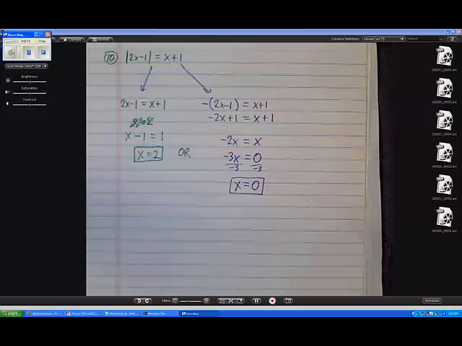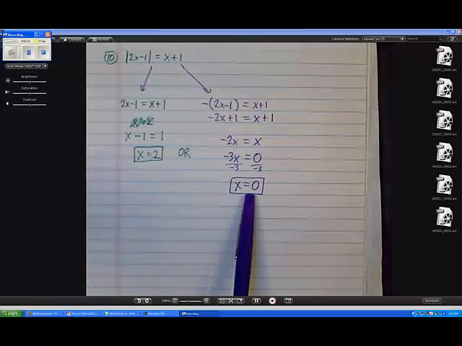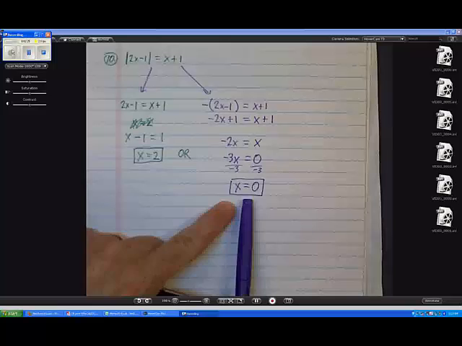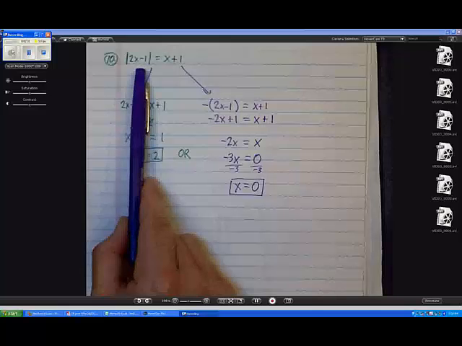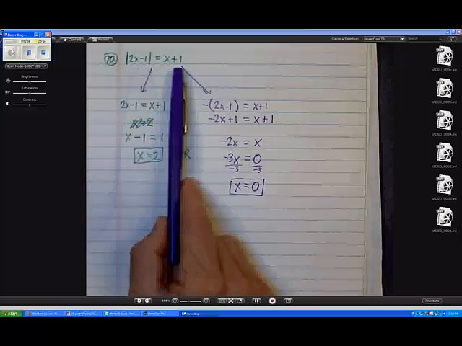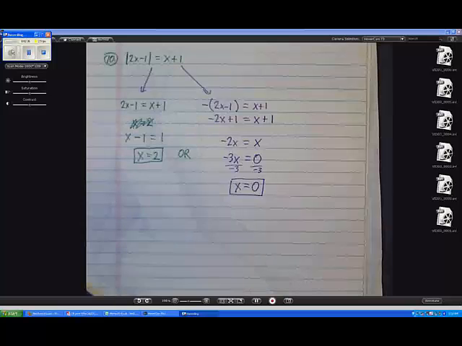So supposedly, those two solutions are what I need for this equation. Can I see if they work? If I put in a 0, that should be easy to check. What does the left-hand side equal if I put in a 0? Well, it'll say absolute value of -1, which is 1. And you can see you'll get that on the right. And similarly, if you put in a 2, you're going to get 3 on each side. So they really are two solutions to these equations quite often. Okay? All right.